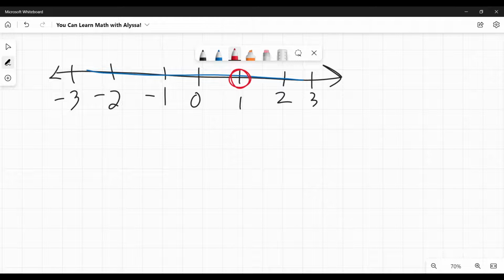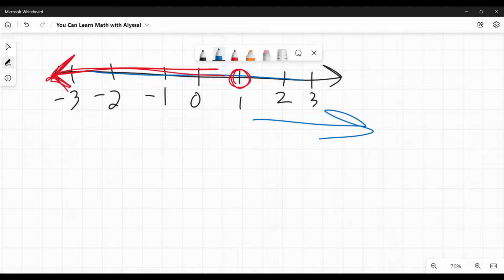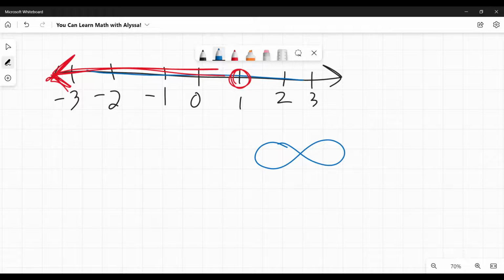Say it starts at 1 and it goes forever. How do we show that? There is no boundary number. We don't have a beginning number and an ending number. Well, it's infinity. It goes into infinity. But which infinity? We can have infinity to the right and infinity to the left. If you are talking about infinity to the right, you just use the infinity symbol. If you're talking infinity going to the left towards the negative numbers, you write it as negative infinity.